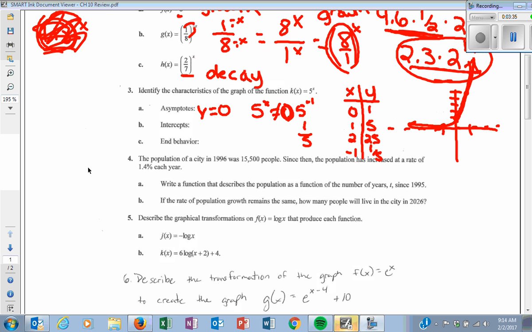And so that would be my asymptote. So the first question it asks is for an asymptote. And my asymptote would be y equals 0, because it will never happen. The intercept, it says intercepts. Well, it's never going to touch the x-axis because that's where y equals 0. So there's only going to be 1, and that's the y-intercept. My y-intercept is when I plug in 0 for x, I get 1 out.